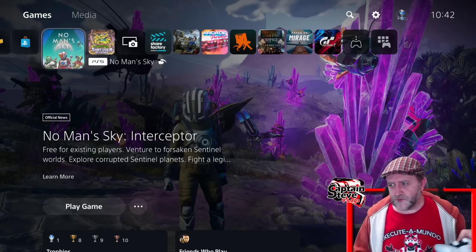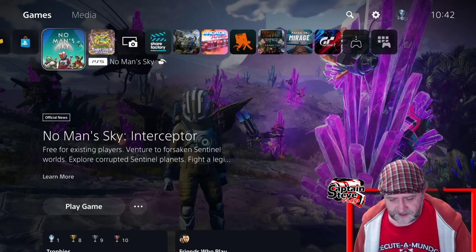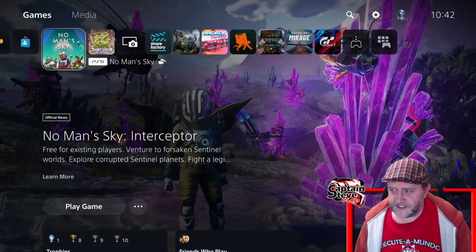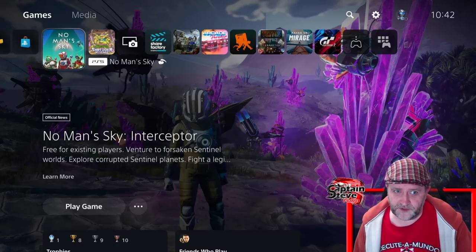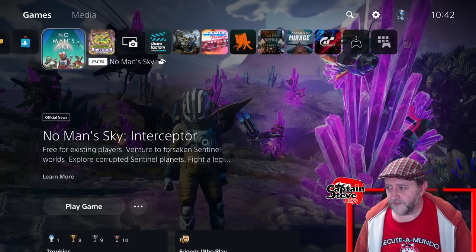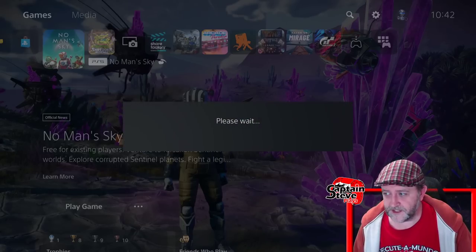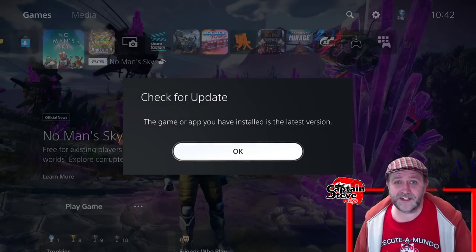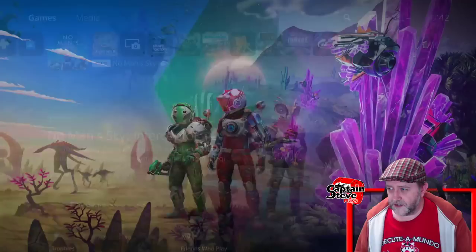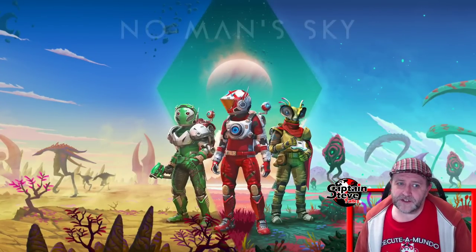Today, chums, I just want to go over this No Man's Sky update. Now, you can see as I'm hovering over it, it says No Man's Sky Interceptor. And as we all know, the actual name of the expedition is Singularity. If I hit on this and hit check for update, it says here I'm on the latest version of the game. When I go into the game and try and hit on up the expedition, I can't run the expedition. It won't let me run it. But yeah, let's just jump on over and I'll show you exactly what's happening right now.